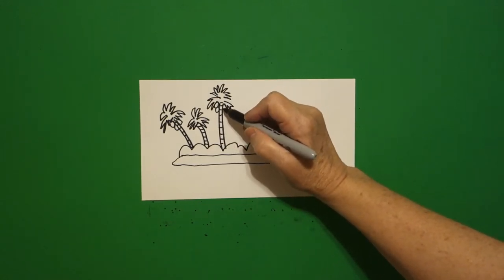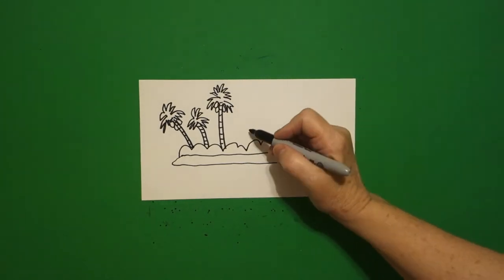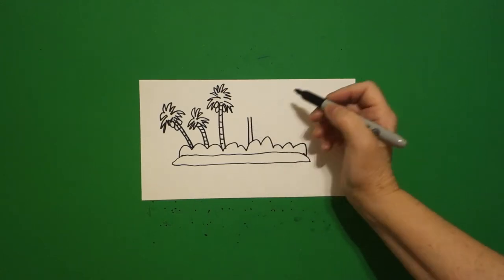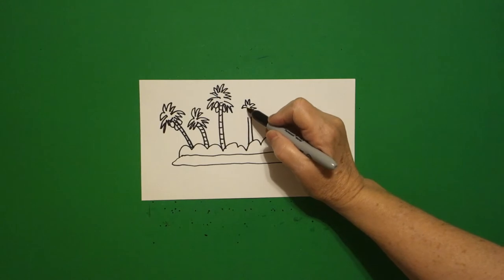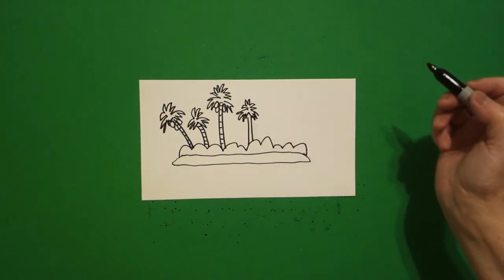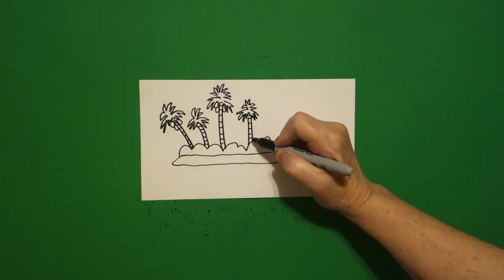curved line on the left, curved line on the right. Now I come down and I do my little curved lines again. One, two, put a dot, curve line up, in, out, in, out, in, curve line out, in, down, up, curve line up, down, up, connect. Little straight lines going across.